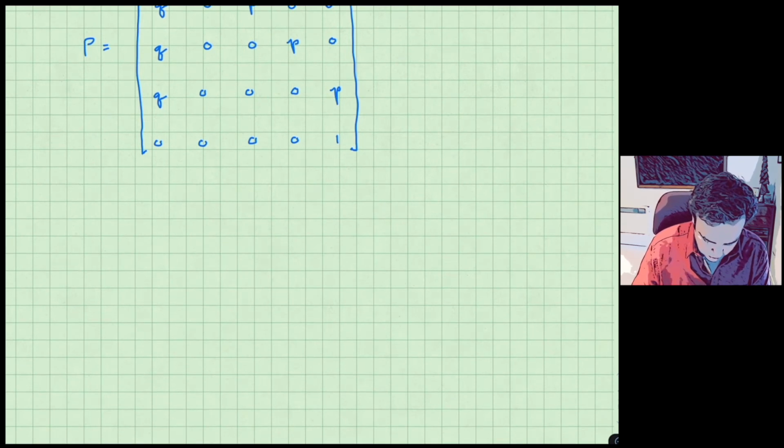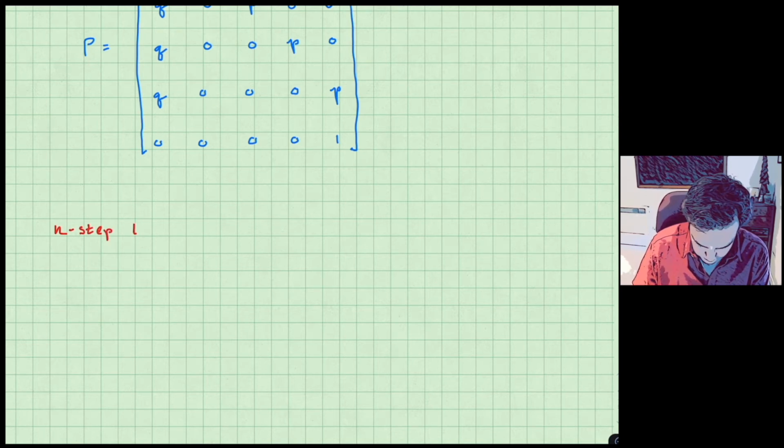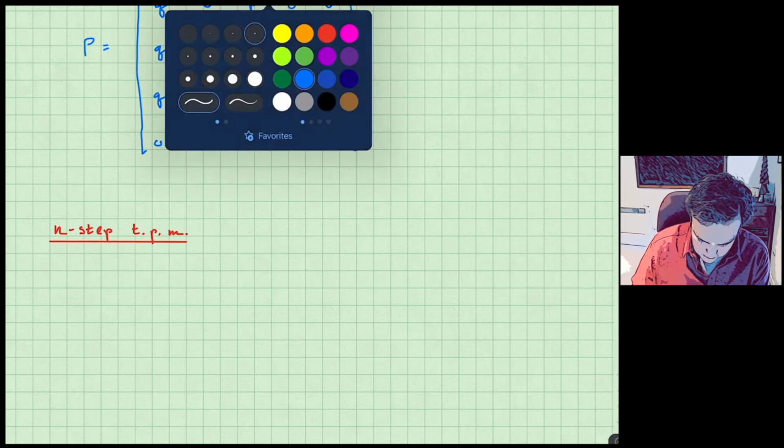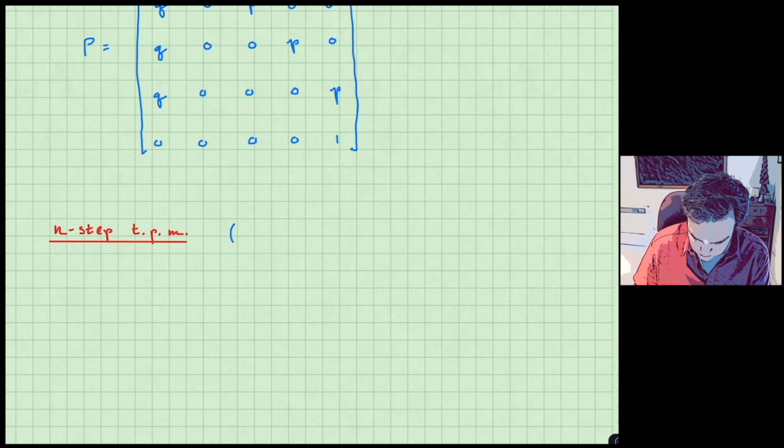We will mainly pretty much only use the 1-step transition probability matrix, but it's useful to think about other ones. So I'm just going to write down over here, we're going to look a little bit at n-step. Really, you're just going to see how to define it. N-step transition probability matrix, right? And I just want to remind you before I get started with this, it's still homogeneous. We're still only dealing with homogeneous problems.